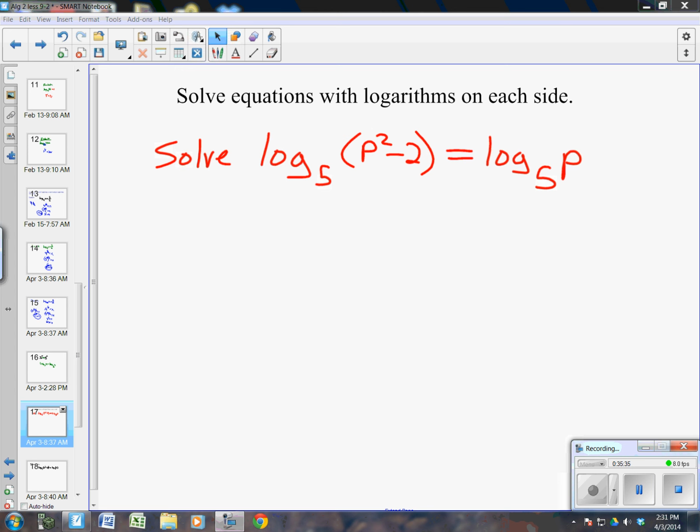Colby says the answer is root 2. Is that what you said, Colby? Square root of 2. Anybody agree or disagree? Okay, Talon, what do you think it is? Talon thinks it's 2. Anybody else? Okay. You guys, there's actually 2 answers, but one of them is extraneous. Does anybody know the extraneous one? It is -1. How do you know that?